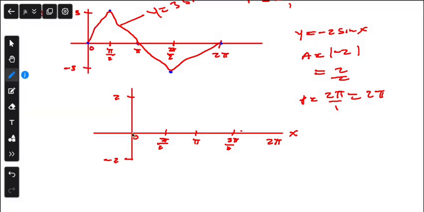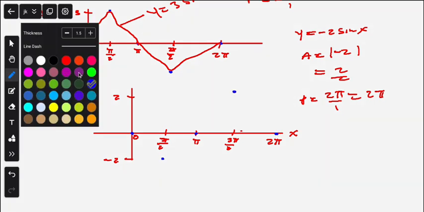So we have 0, 0, which is here. The second one is going to be where? As you can see, here we are having a negative, isn't it? So it can't go on the positive side. It has to go on the negative side because of the negative. So 0, 0. Then the next one is going to be 90, -2, which is somewhere here. The second one is going to be here. The third one is going to be here. Then the last one is going to be here. Plotting the graph or the curve.